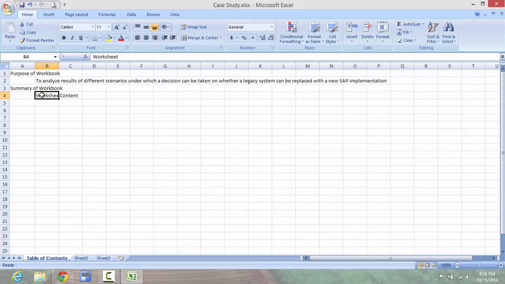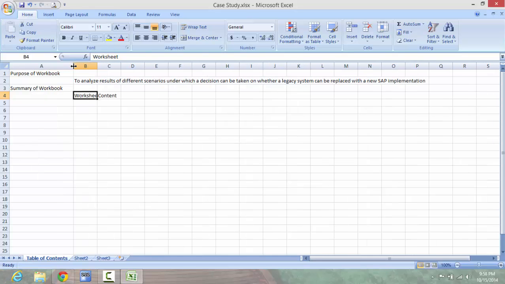I'll resize width of my column by going to the column. Then you can see this cross sign. Click on it and drag it towards right. As you can see, the width of my first column has got increased. Similarly, I can increase width of columns worksheet and content.